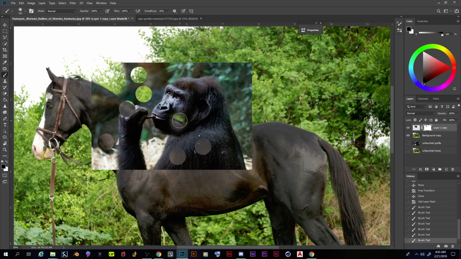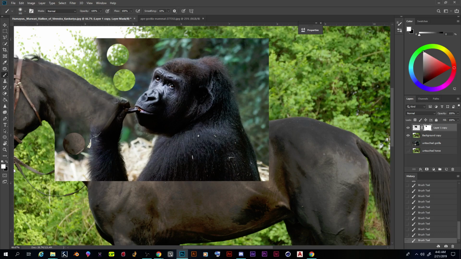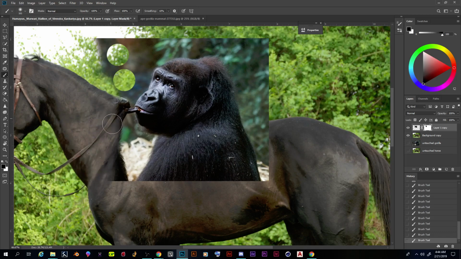And you may have noticed, like, wow, look at that, I ruined my picture. This is kind of the nice part of using a layer mask. I've been using the black color, that'll get rid of things. But if I swap back to white, I can bring those parts back in. So what I'm going to be doing is swapping back to black, and then I'm just going to go through here and paint these parts out that I don't want.